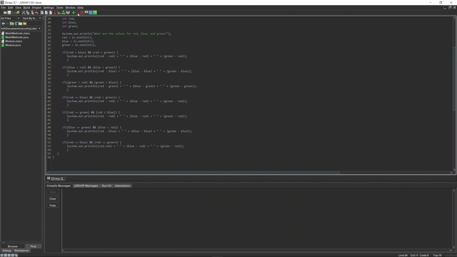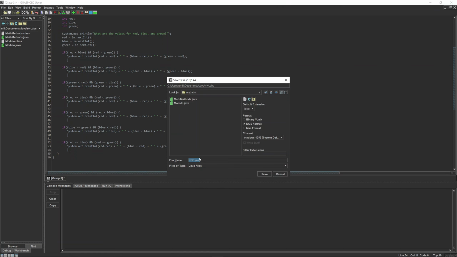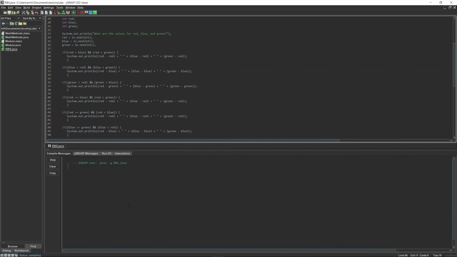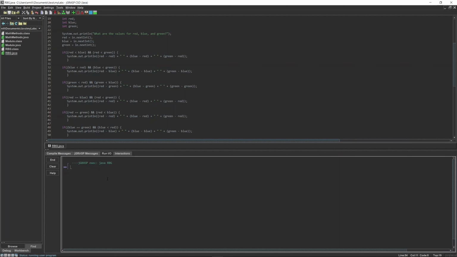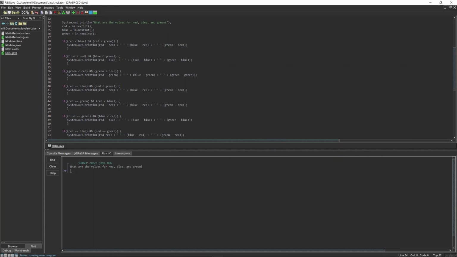So let's test this. What did I name this? RBG? Yeah. Okay, let's compile it, make sure I don't have any bugs. Alright, it should prompt me: what are the values for red, blue, green? So I want to test this to see if red is the least, then we want to subtract red. So let's say red is 10 and then blue is 20, green is 30, then our output should be 0, 10, 20. Perfect. So first case works.